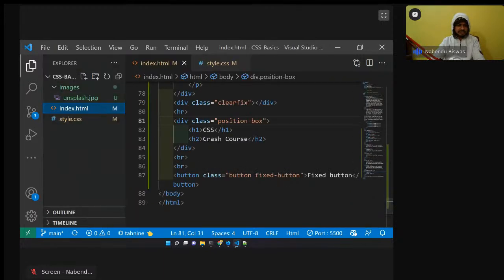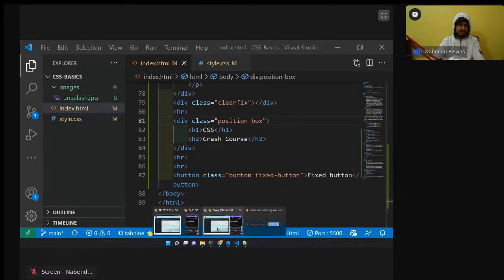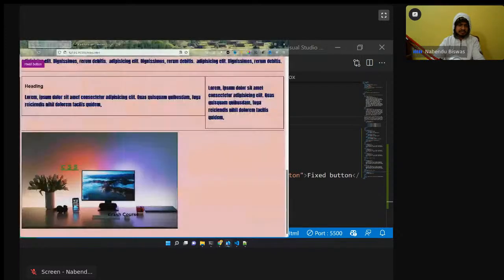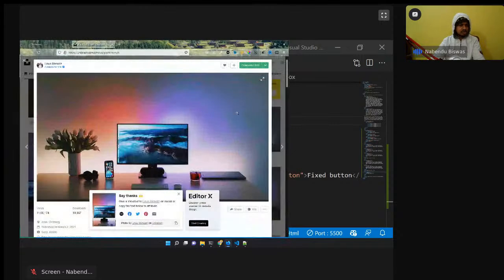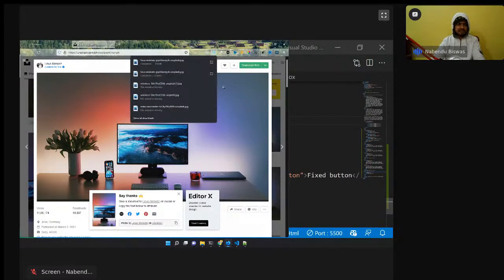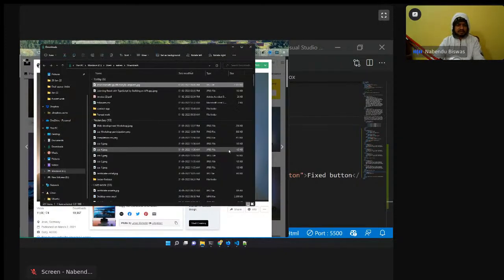So this Unsplash is there. Actually, I opened this for that reason only. Okay, so this is there. I choose the same image, but this time I will choose the biggest size. Okay, biggest size I've chosen, and then Control X.